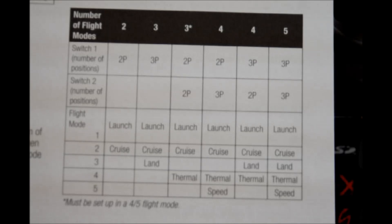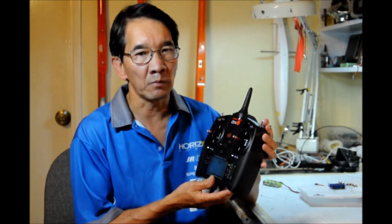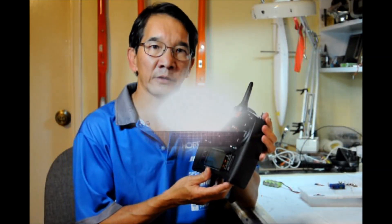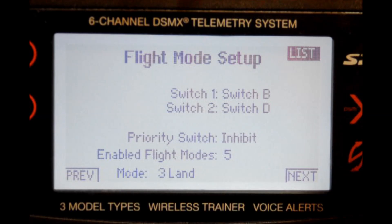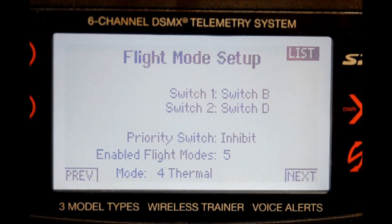Note that the DX6 manual shows five flight modes and six switch positions possible from using the two three-position switches on the transmitter. You only get five flight modes as the sixth position is to allow the second three-way switch to have priority — without priority the second three-position switch would be inhibited all the time. We're now going to set up the flight modes. The sailplane is typically the most complex model to assign flight modes to. In the DX6 you may have up to five flight modes: cruise, thermal, speed, launch, and landing. That's what we're going to program. I have selected to use switch B and switch D for my flight mode selection switches. As you see, we have switch B and switch D selected, and five flight modes are enabled. If you move the switches you'll see the flight modes switching around.